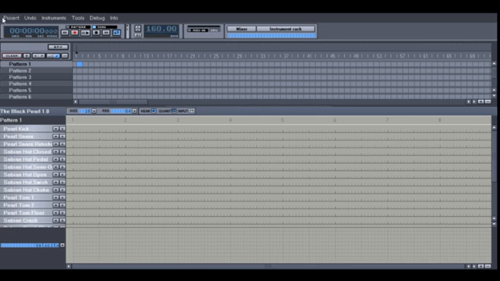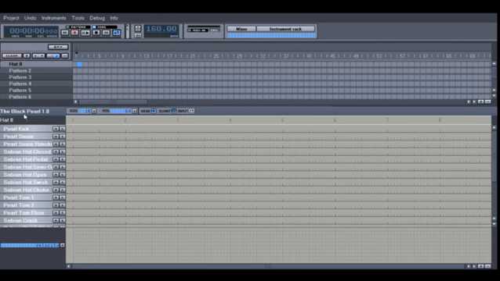But you've got to have something to export. I'm going to take pattern 1, I'm going to make my very first pattern, and in my case it's always a count in, like an 8 count on the hi-hat. So you put that up front before the song actually starts, so everybody who's recording on your song after the drum is recorded knows when the first beat is, and everyone can come in together. No surprises, no guessing. I'm going to right-click this pattern, and it'll give me an option to edit properties. And properties just includes the name. I'm going to change my name from pattern 1 to hat 8 because it's 8 beats on the hi-hat. That's all I want to do.